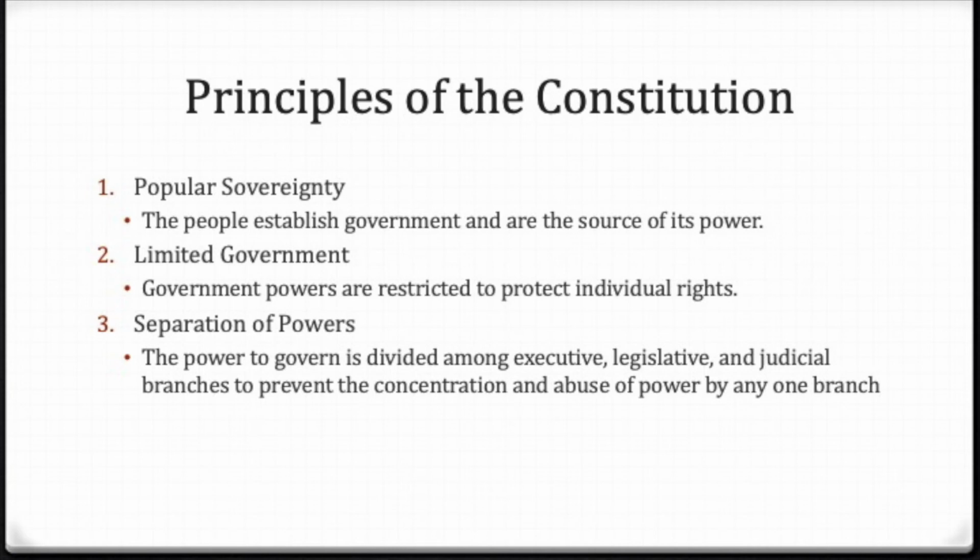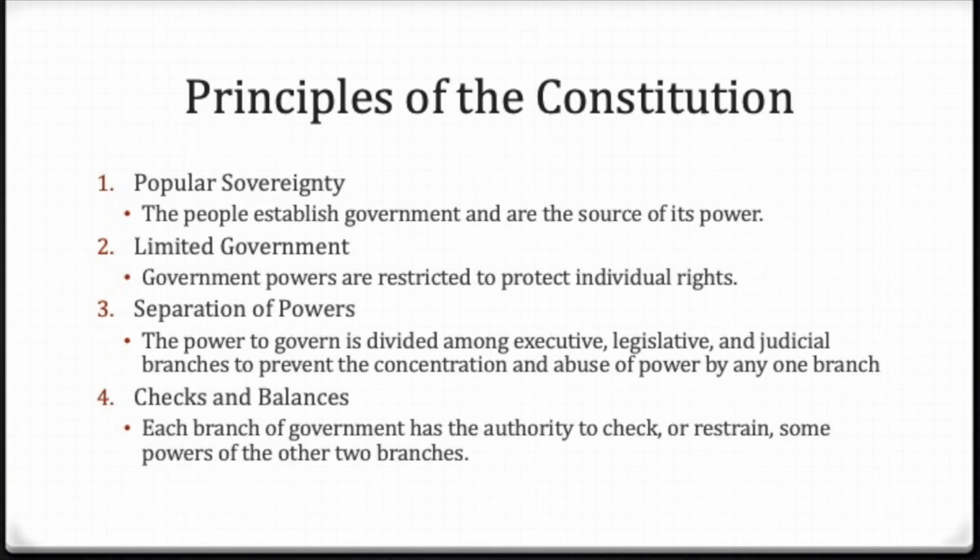Actually, let's get into checks and balances now. With checks and balances, each branch of government has the authority to check or restrain some power of the other two branches. And its goal is to prevent one branch from becoming too powerful. Again, each branch is able to limit the power of the others.